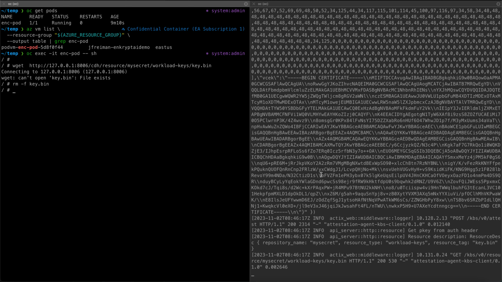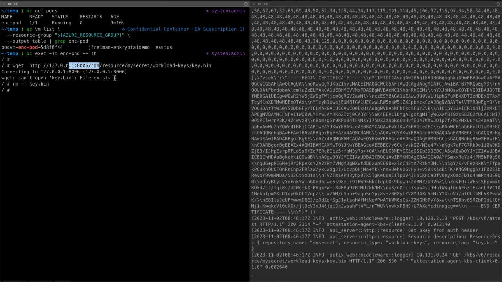So again, the same attestation process happens. When the application requests the key by calling this endpoint, this CDH stands for Confidential Data Hub. This endpoint is made available inside the confidential virtual machine. And when the pod requests the key by calling this endpoint, the attestation agent makes a request to the key broker service, again starting the attestation process, providing the evidences and claims. And KBS, on verifying that this application indeed is running on the right trusted environment, releases the key.